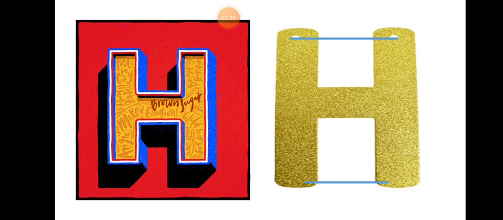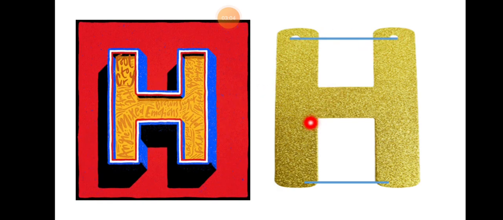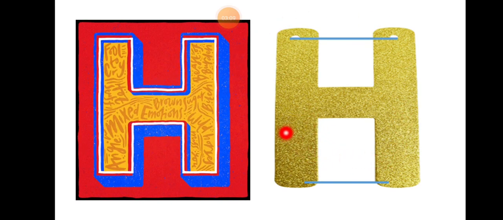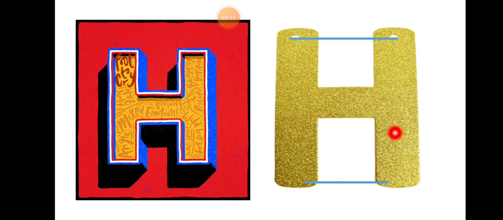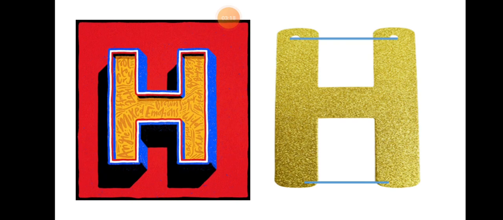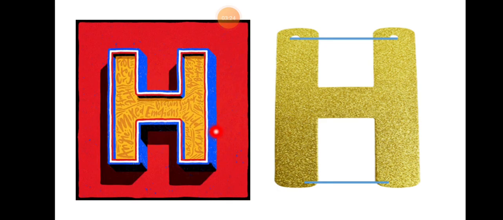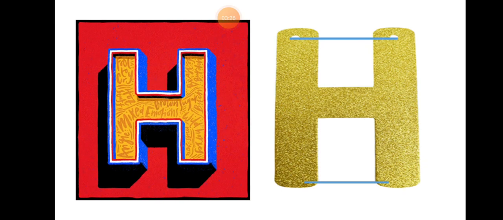H, if you see this H, the shape of H is like this, and if you close this H from the top and bottom, this structure is exactly like 8. So the value for H is 8. While coding and decoding, the regular value of H is 8. From its shape, we can close the top and bottom and we can see 8 in H. So the value of H is 8.